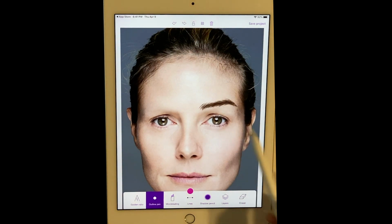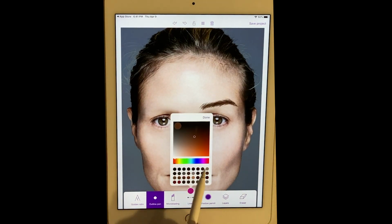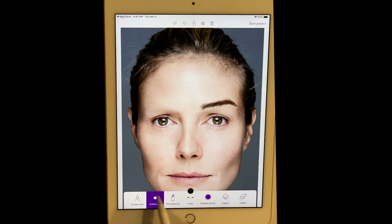Let's make some eyeliner for her right now. So for eyeliner, you can use the outline pen again. I would pick the color black, because usually we use black for eyeliner, but if the client wants a blue eyeliner, you can pick any color of the rainbow here. Okay, there's full spectrum right here. But let's do black eyeliner on her.